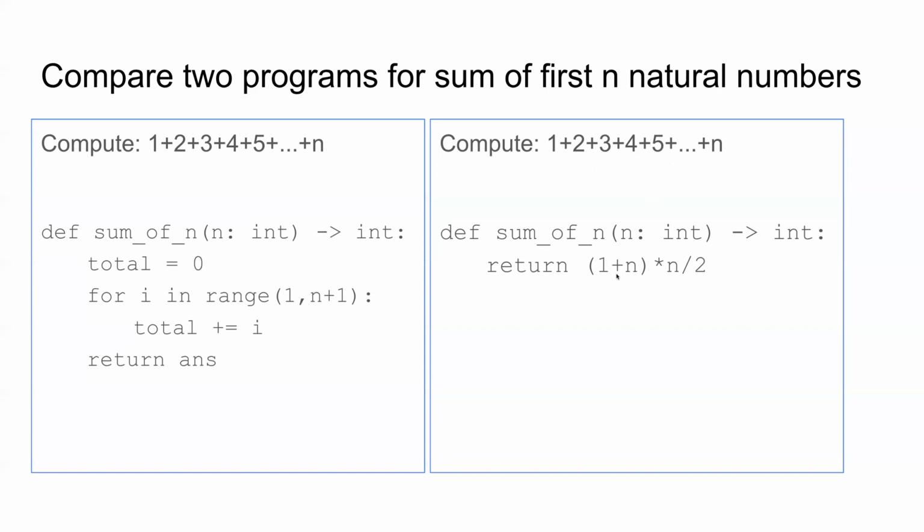How efficient is this? Well, it only takes one calculation, one step. So no matter how big the n is, you always compute this in one step. So this is O of 1. So it's constant time, right? So obviously these two have a huge difference in terms of how long it takes. The clear winner is the second one.